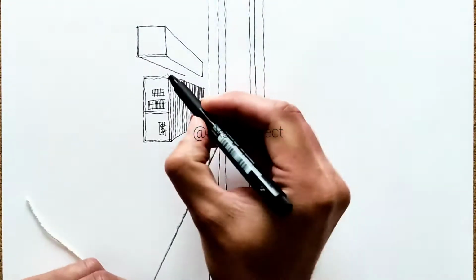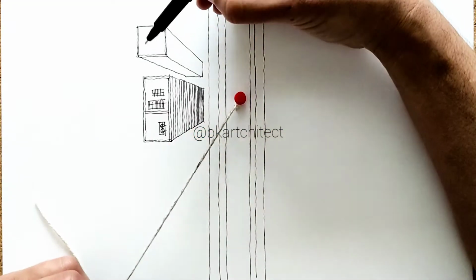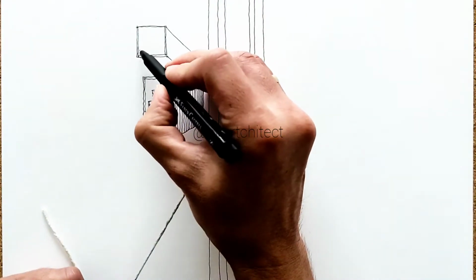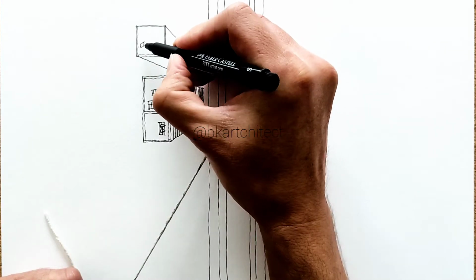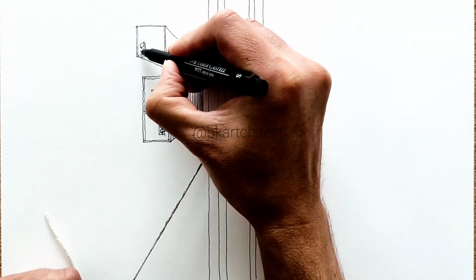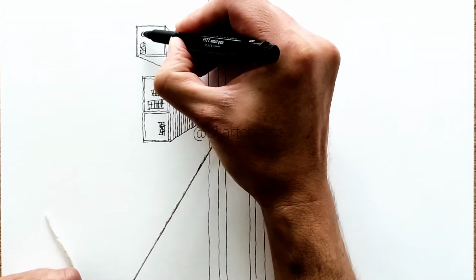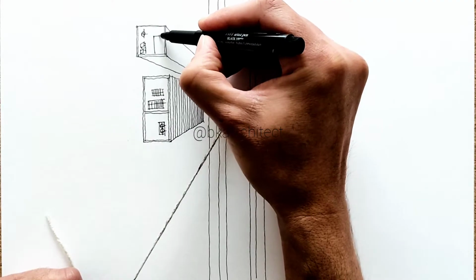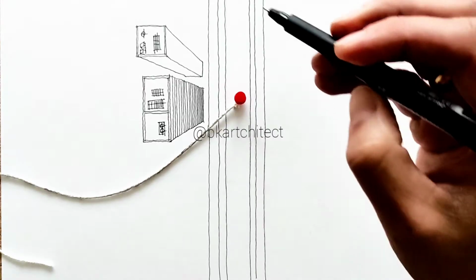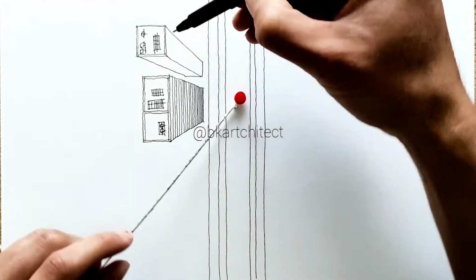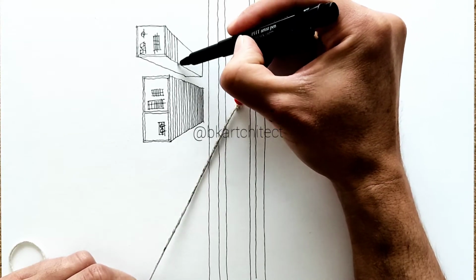If you've ever tried perspective drawing in your life, you know what I'm talking about, and it's really hard to have to erase all those lines afterwards. So this just works like a charm. Here I'm just doing random building shapes, random building details, nothing specific. I'm just trying to show you how this works.